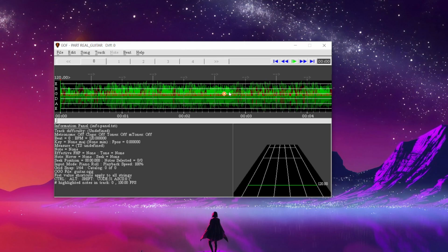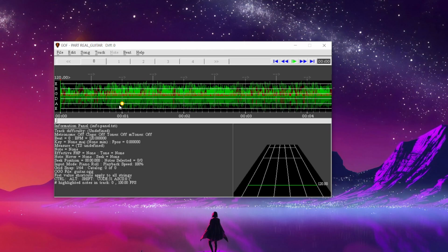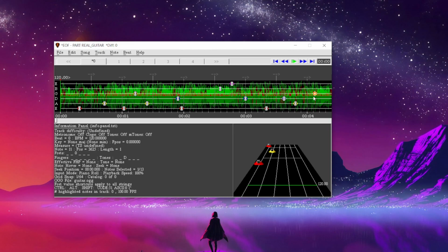This is required basically because there's no shot you're tabbing it like this, which is just dark. There's no way. So you gotta have this on at all times. And then if you want to place notes, you can just use the right click on the mouse and you can just dump them on whatever string. Just hover over it and click wherever.